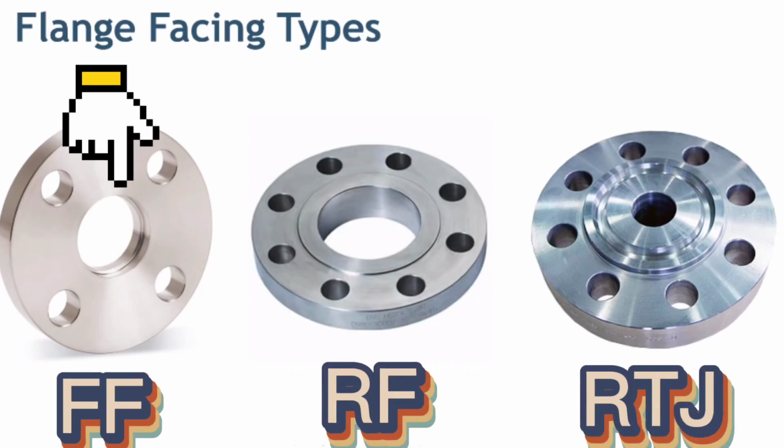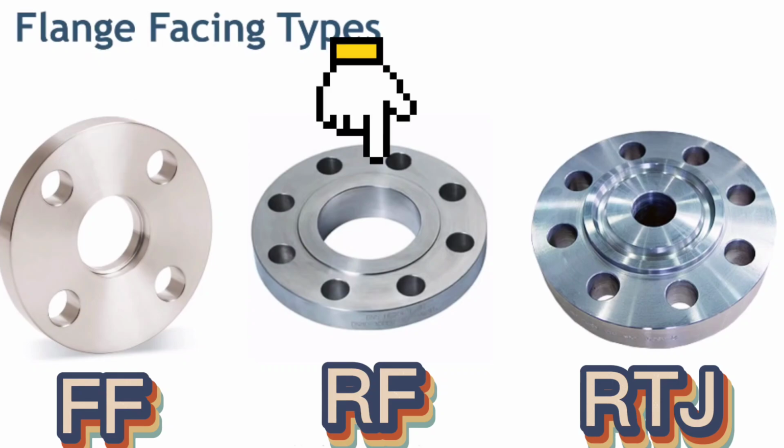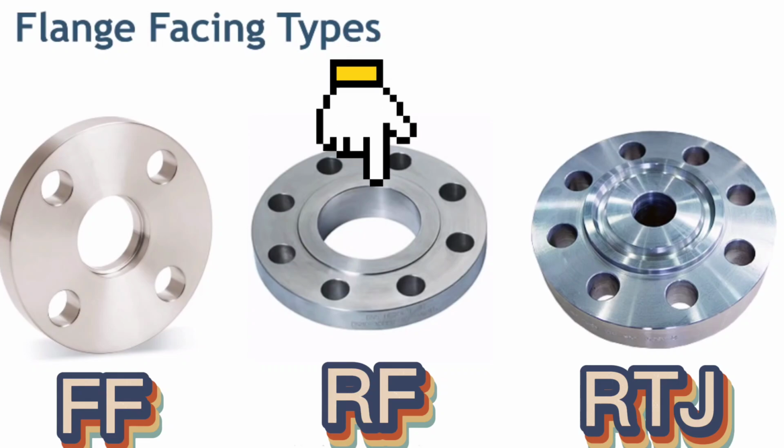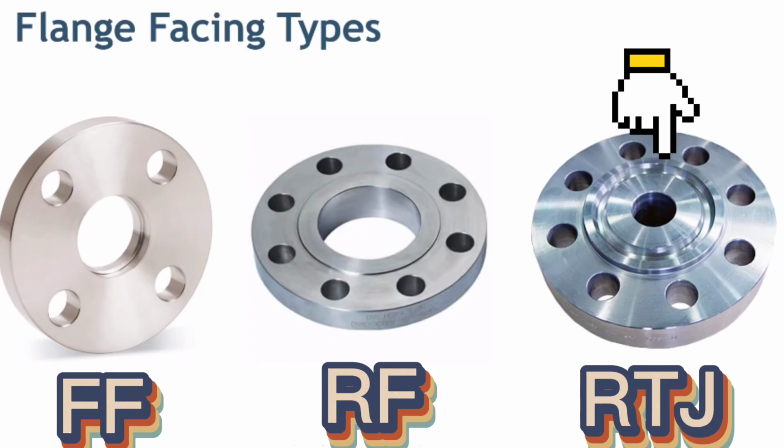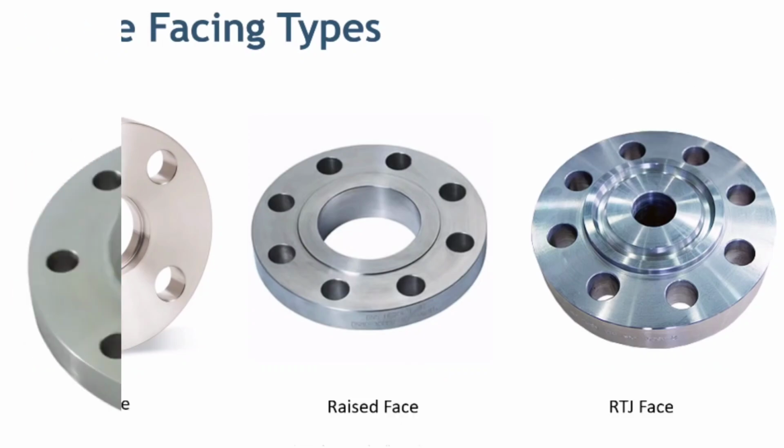Flat-faced flange, abbreviated as FF, is a flange that is machined flat and does not have a ridge like a raised face or ring-type joint flange. Raised face is one kind of seal type of flanges. It means the gasket surface is higher than the bolting circle face. This seal face is the most commonly used one, not only among weld neck flanges. An RTJ flange, or ring-type joint flange, is one of the various types of flanges used widely in piping and pipeline industries. A ring-type joint flange, RTJ, is a machined metallic ring with a deep groove cut into its face.